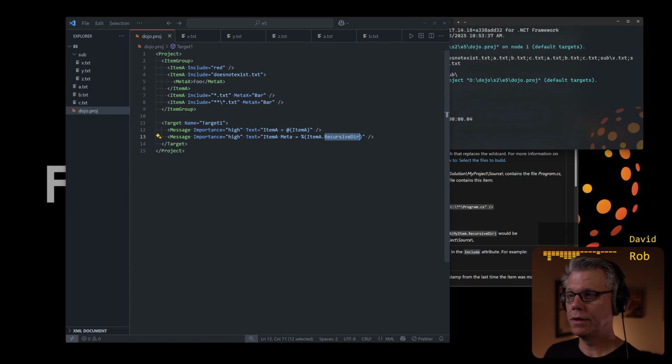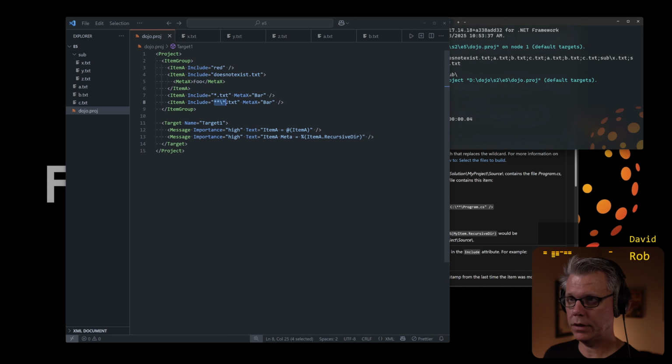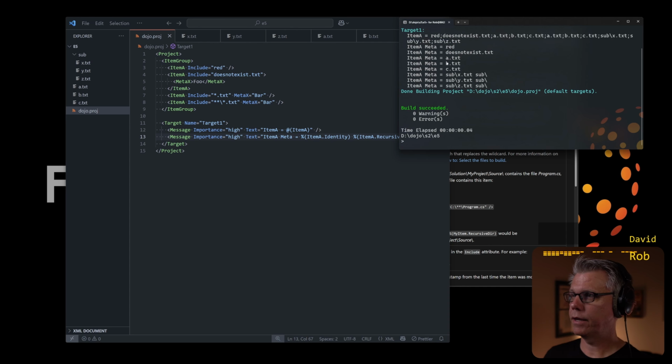All right. So this ends up being a nice way to say, hey, give me the star part of this, is the way that I think about it. So we can say this item a.identity, and then we will see the recursive part for each item in our list. a.text, b.text, c.text, sub x.text is in the subdirectory, y.text in sub, and z is in the subdirectory.